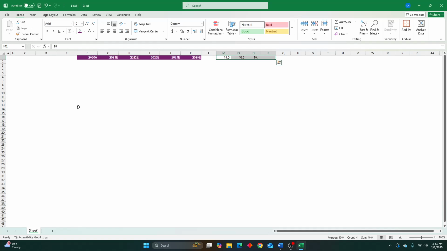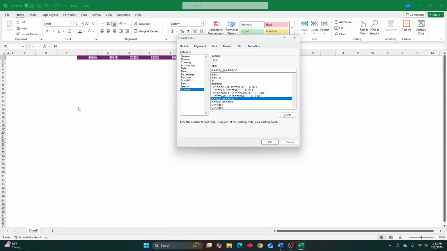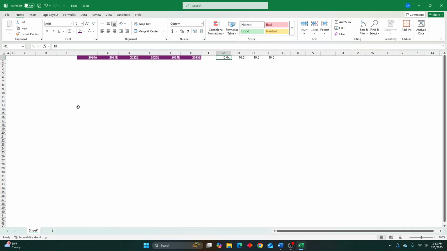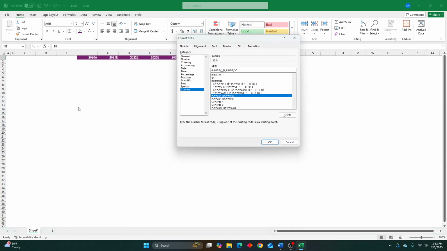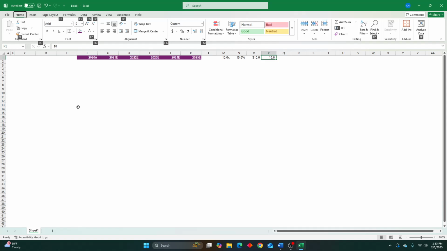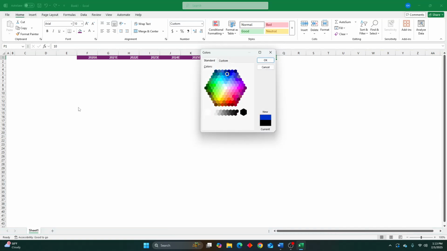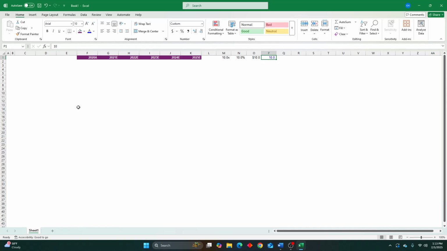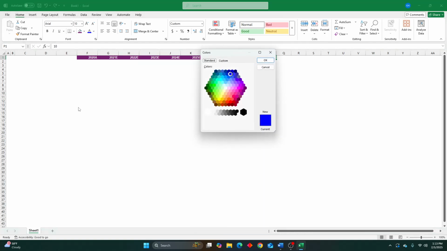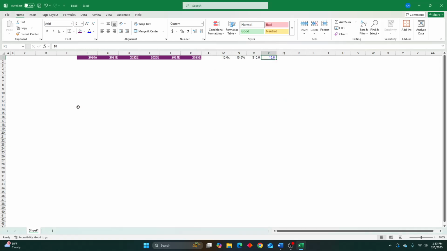Then we'll put out some base formatting for multiples. This is just going to be times, like 10 times our EBITDA. Then we'll have our percentage, which we need positive and negative, and then our dollar format, which we'll use in a couple of spots. And lastly, the hard code input blue. In case you don't know how to do that, Alt-H, FC will be your shortcut, M for more colors, and then the typical one that you'll see people use is this one right here. Just have that memorized, as silly as that is.